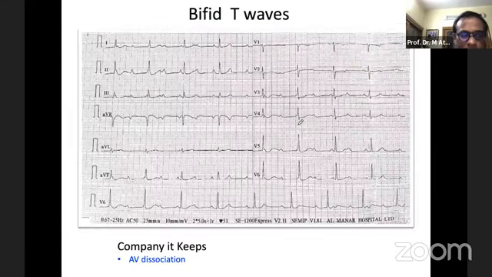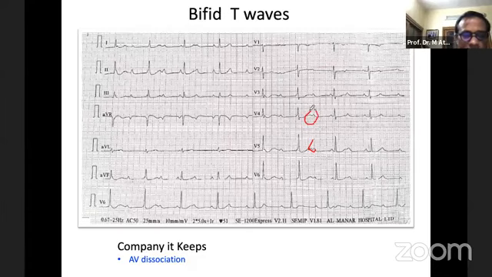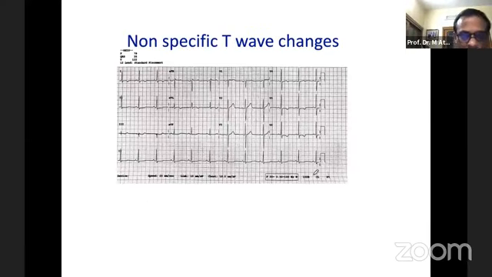This is another example. This is the bifid T wave. You can see there are two humps of the T wave. This occurs particularly in second degree AV block or non-conducted P waves, when the P wave is positioned over some part of the T wave, producing this type of T wave. So this is called the bifid T wave. This is one of the examples of a bifid T wave because of second degree AV block.